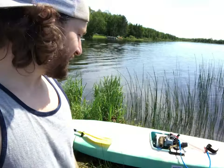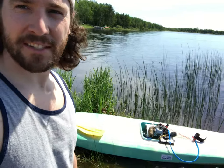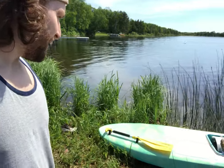I'd say that was a success. Super fun. I think the only improvement I really want to make is maybe a bigger motor, or a more powerful motor, I should say. But otherwise, it's actually a pretty fun ride. It's really nice, like for this right now, it's nice and calm. I don't think you can get two people on this, but that's all right. Yeah, that was fun. It's a good time.